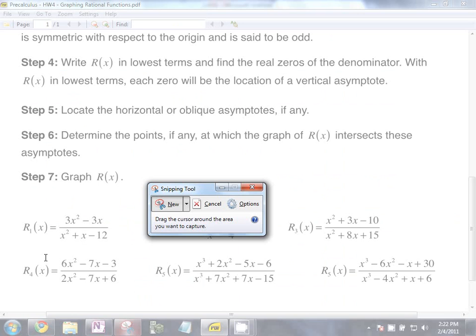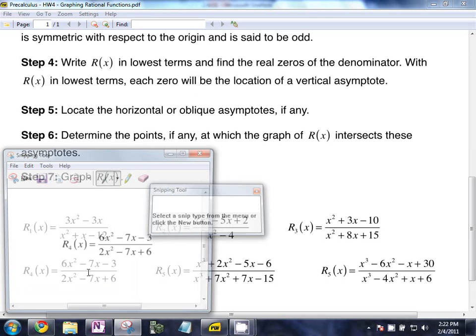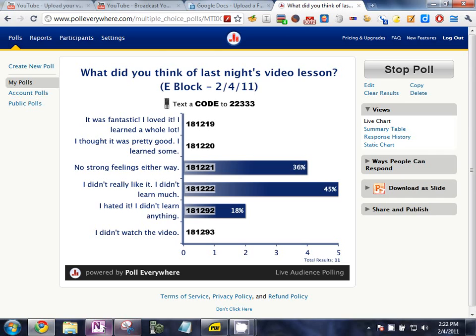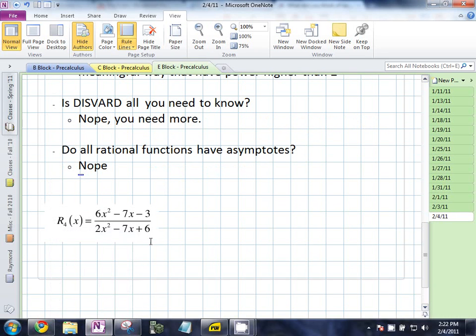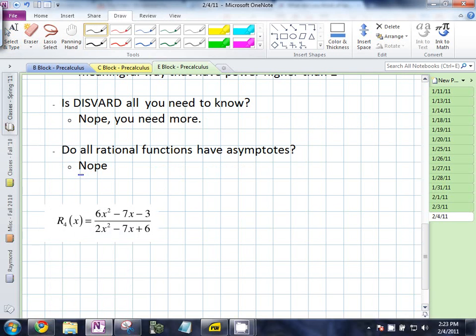I need to make these shorter so you guys actually see the important parts of the videos. I thought I'd explain that, but I guess I didn't do a very good job. So, here we go. Let's talk about R4, and hopefully this will answer the lingering questions we have about vertical asymptotes and removable discontinuities. And the other lesson is I need to make the video shorter so I can stay within the 6 to 8 minute attention span of the average teenager. And it's also hard stuff. I totally admit I put too much stuff in last night's video. Oh, sorry, the 3 minute attention span of the teenager. I can't do that. It took me like 6 years to read Moby Dick.